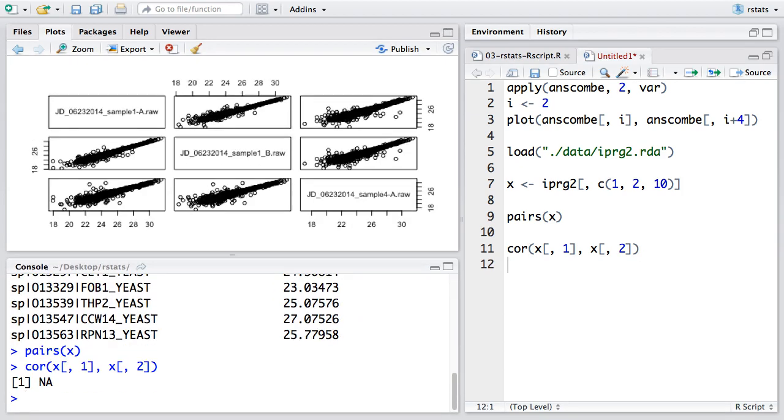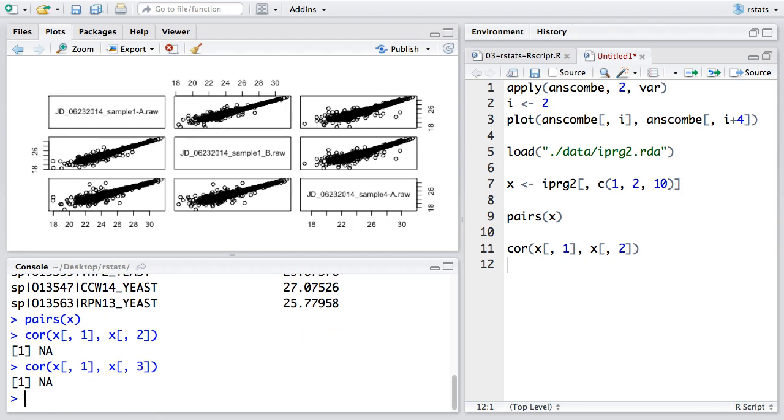It does not work. Why does it not work? Anyone an idea? Okay, let's see. Can I calculate the correlation of 1 and 3? No. 2 and 3? No. So why does it not work? Anyone?